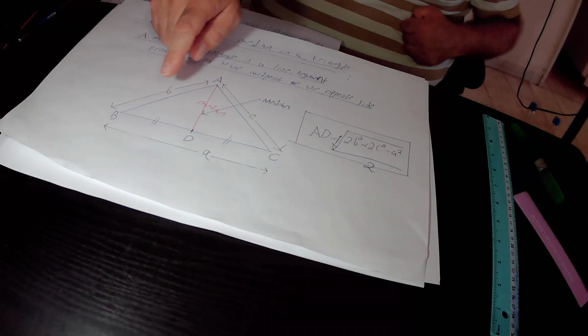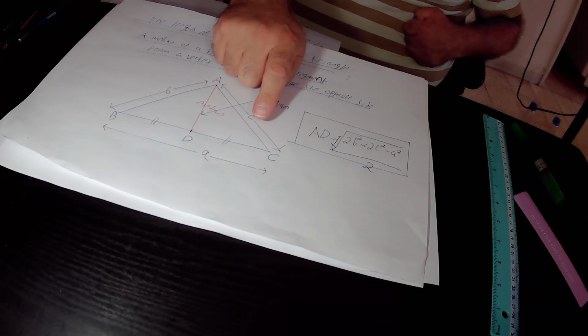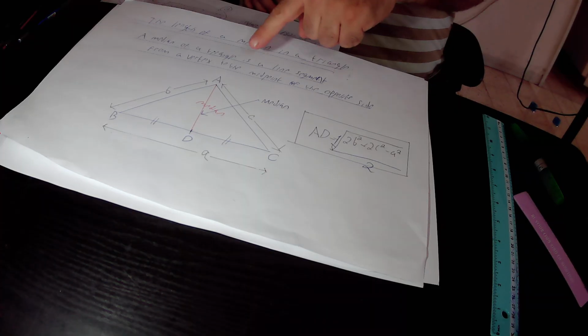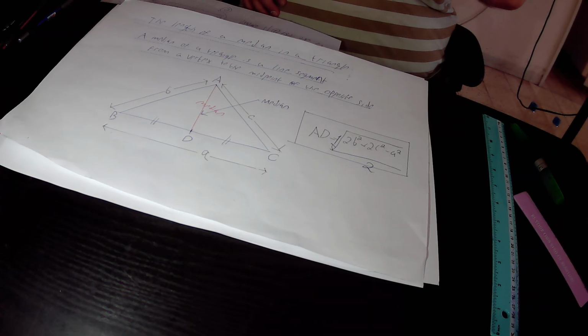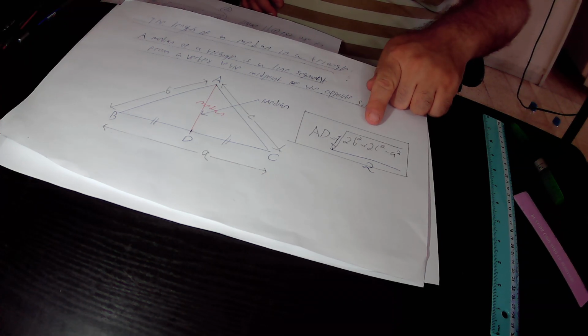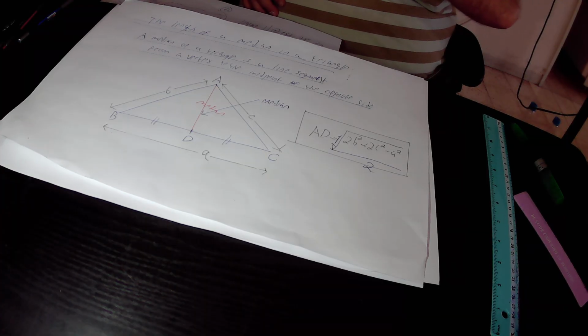At point D, side BC has been bisected into two halves. Each half equals BC over 2. The first half is BD, the second half is DC, and each half equals BC over 2. And of course, BD equals DC. So what is the length of this median AD? According to the new formula, the length of the median AD is equal to the square root of (2b squared plus 2c squared plus a squared) over 2.